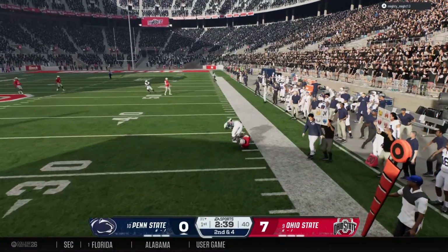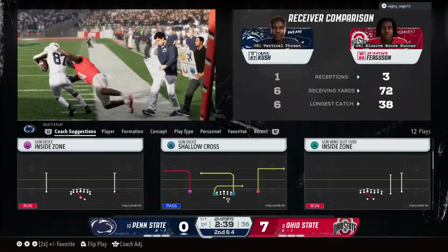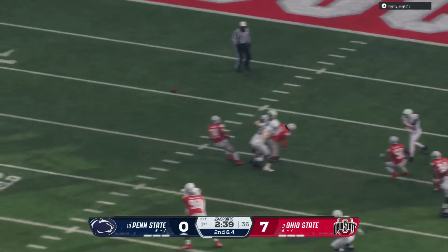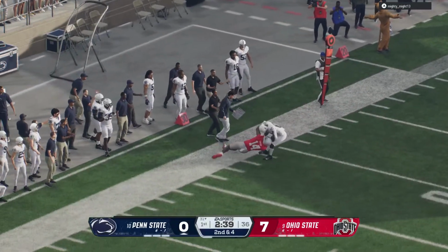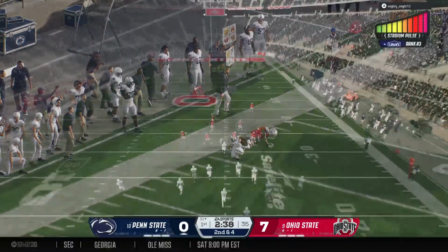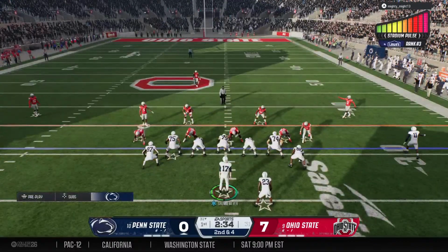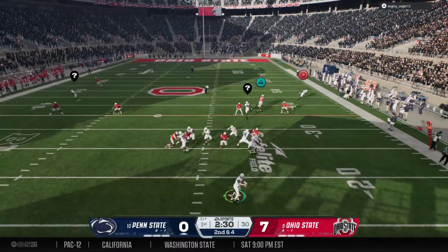Just a short pass to the tight end. Out across the 30, steps out of bounds at the 31-yard line as they try to put something together. Hey, that's a great job executing the drag route. You just bring the big fella across the formation, wait for him to come open. Quarterback does a good job seeing him, finds him in the hole, hits him. Perfect job.